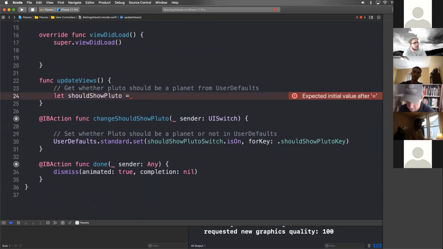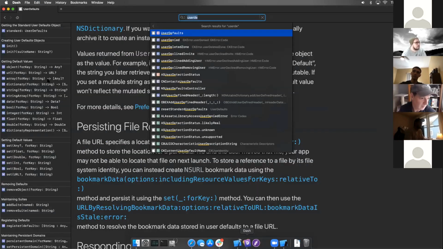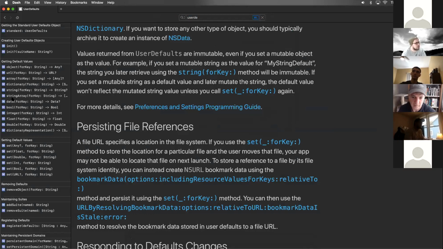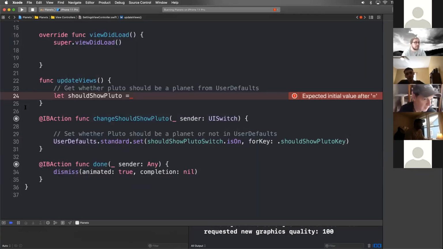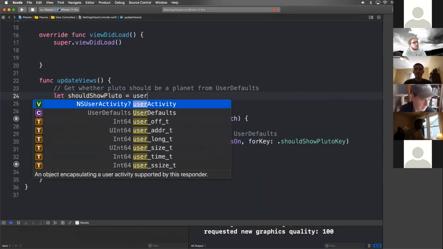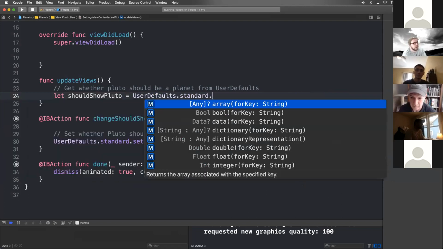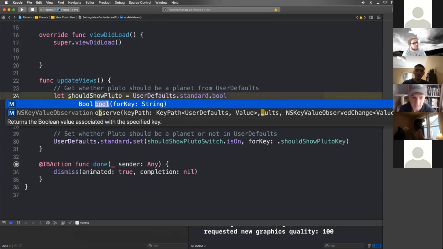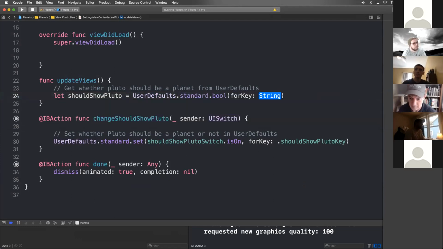And then we're going to use that second set of functions here, the getting default values. So we're going to use this bool for key. We just give it that key and say, hey, can you give me the definition at this word essentially? So we're going to say UserDefaults.standard.bool(forKey:). We have to say, hey, this is the specific word I'm looking for, or the specific definition I'm looking for. So I'm going to say dot, again, shouldShowPlutoKey. There's no way that I can mess it up without it yelling at me, at the least.